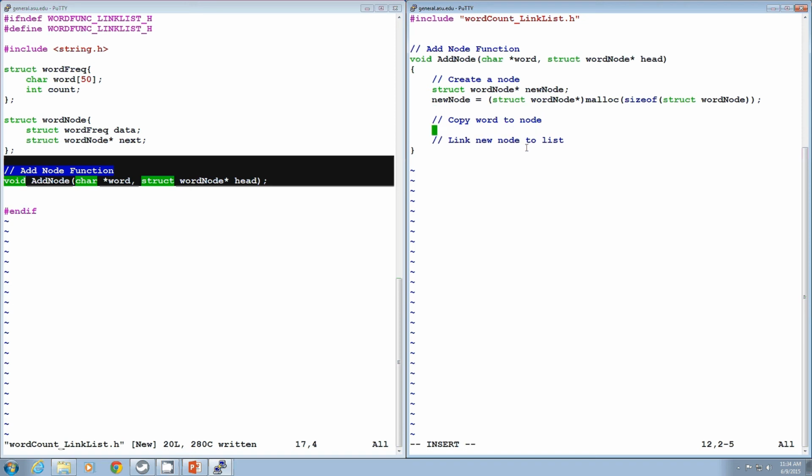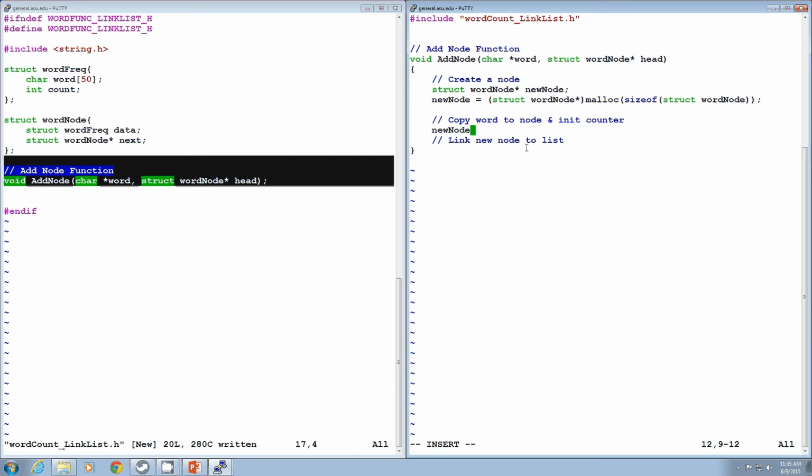Okay, so we've created the node. Now we need to copy the word to the node and initialize the counter. How do we do that? It's not a loop. So it's new node, assign, yes. But we're entering some new syntax because we're accessing the members of a pointer now. Before, we just had elements of an array and we would get the members. Now we have to access the members of a pointer. So because new node is a pointer, let's initialize the counter.